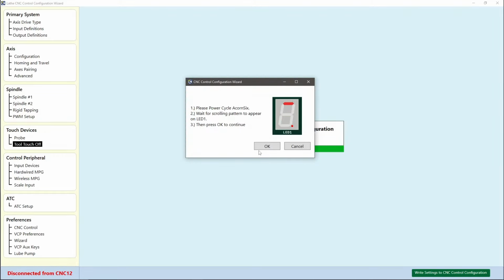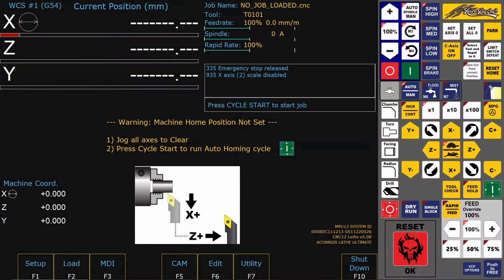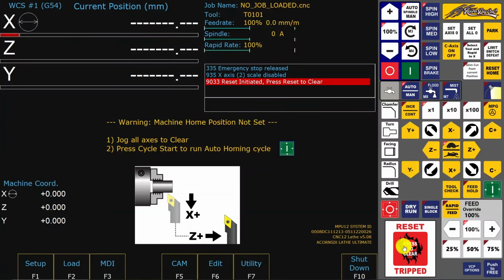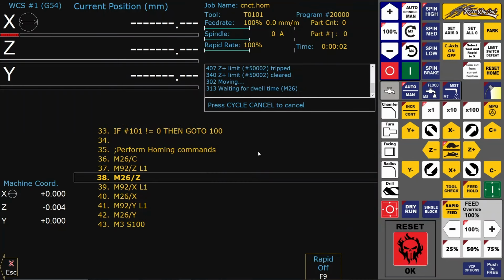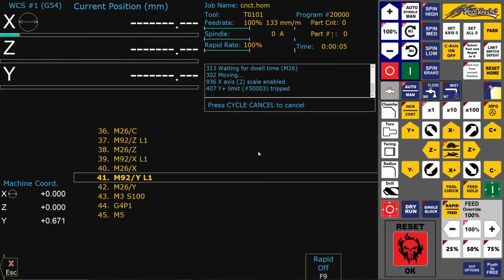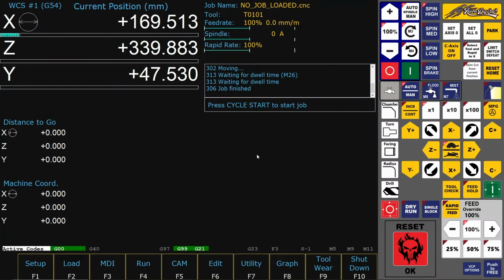Now you have to power cycle and rehome the machine. So that was all to set up the probe or the tool touch off device in the software, and now it's ready to use.